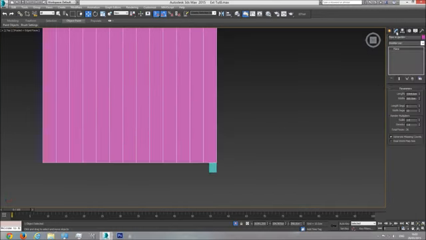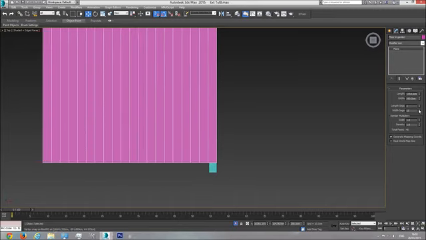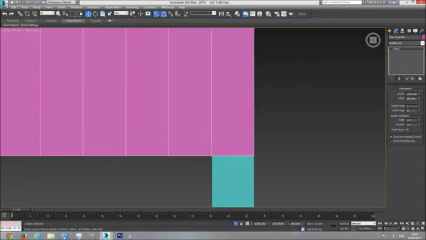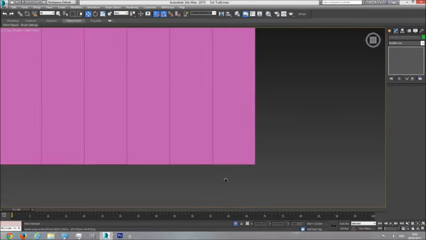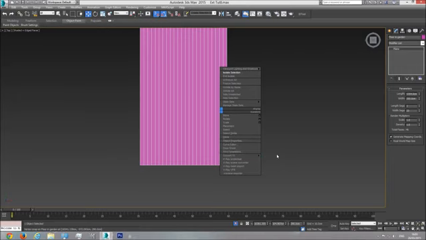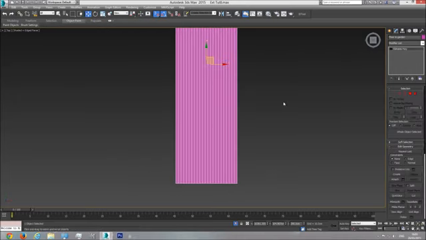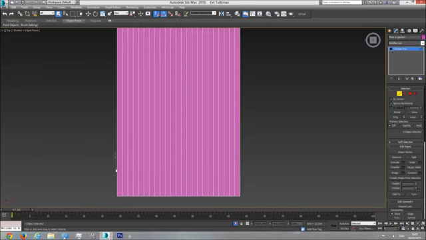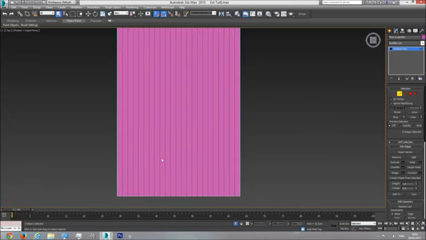and now I'm going to add more width segments until a width segment will intersect with this line here. So make more width segments like so. Maybe another one. No, that was fine. Okay, so this is about 15, which is fine for me. I'm going to delete the helper. Now I'm going to convert this, right click, convert to editable poly. And I'm going to select all these edges in the center here. So all the edges in the center.